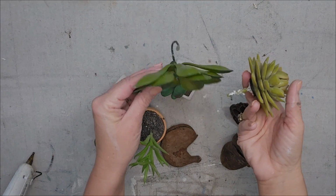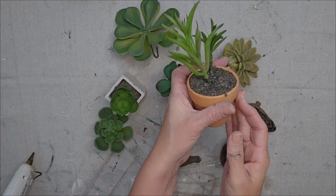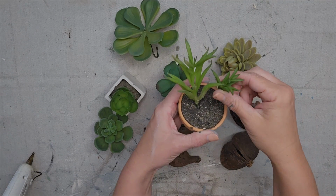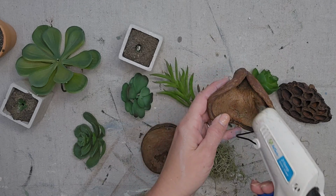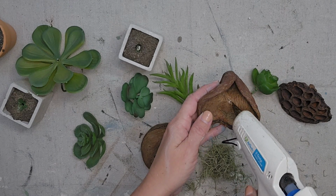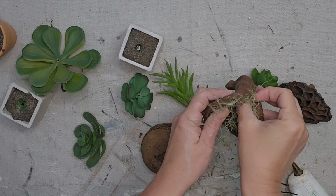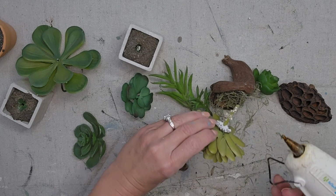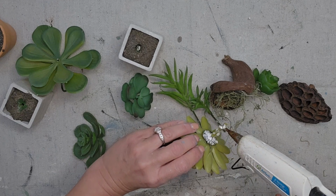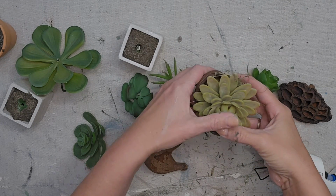I always pick up succulents when I'm out thrifting, but also at the dollar stores, they usually have these little pots of succulents for $1, and they very easily come out. For this seed, I want to add a little bit of moss. So I'm going to add some hot glue, and then I'm going to stick some moss in there. And then I think this succulent will look good with it. So I'm just going to add some hot glue to it and then put my succulent in there.